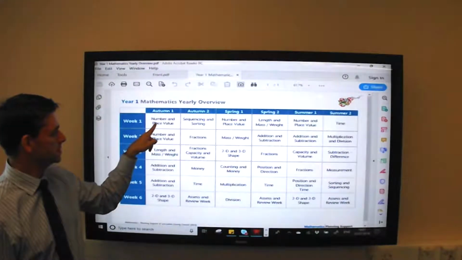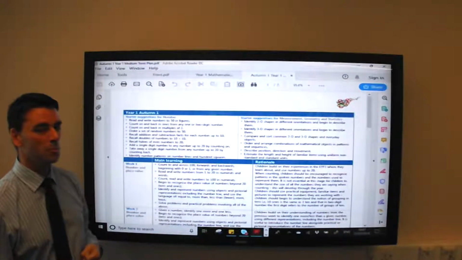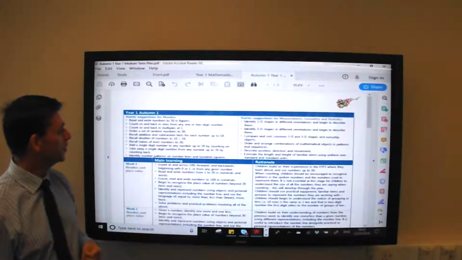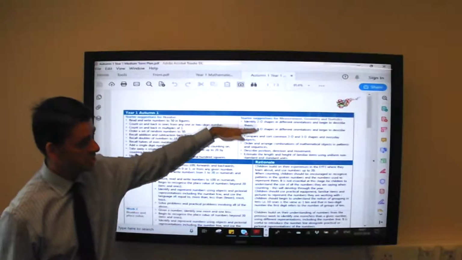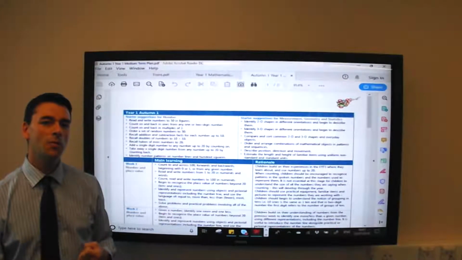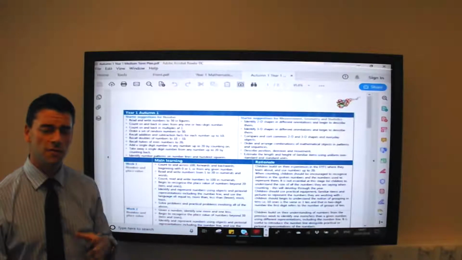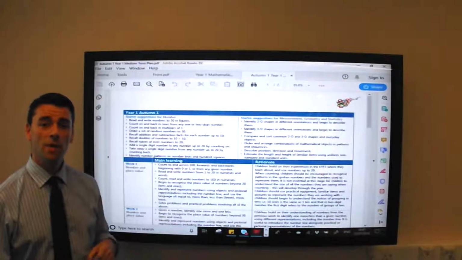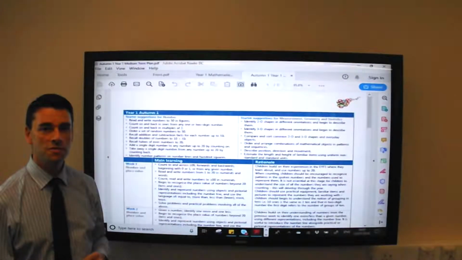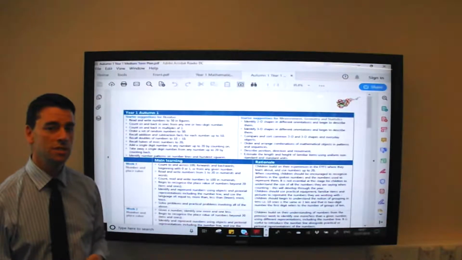So if we are planning using this, we've got this half term that we might be using, so let's click on there, and what this brings up is the medium term plan in a little bit more detail. So the medium term plan is comprised of these starter suggestions at the top, so those are age related tasks that we might want children to regularly practice at the beginning of a lesson. So the first 10 minutes or so of a lesson, we might want children in Year 1 to practice reading and writing numbers to 50 in figures, counting on and back in ones from any 1 or 2 digit number.